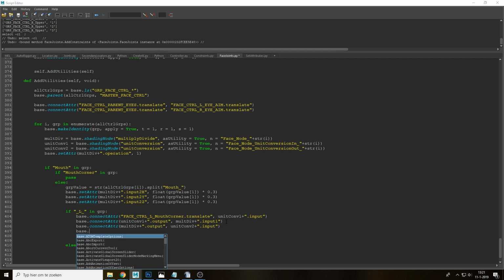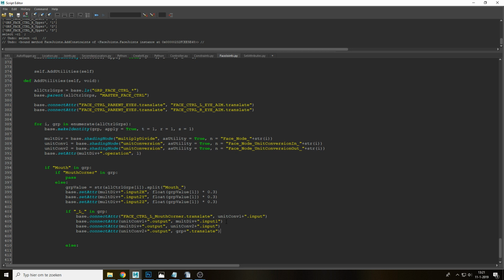So again, base.connect attribute, like this. Okay. So we grab the unit conv 2 dot output, right, in this case, output, and we feed it into the group dot translate, like this. So we just make a chain, right? We just make a chain.